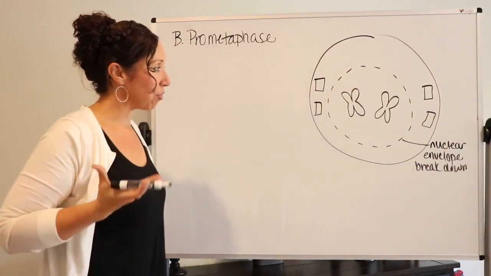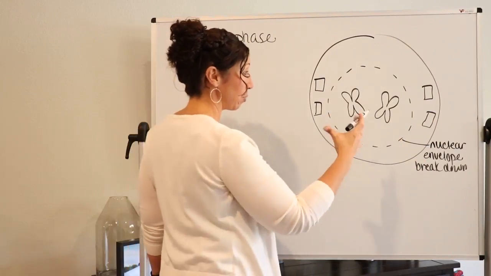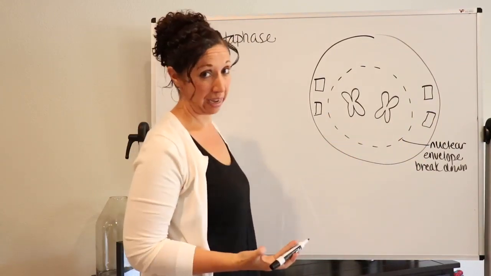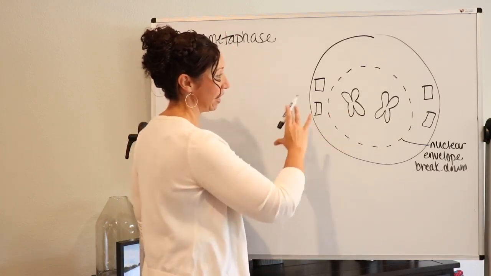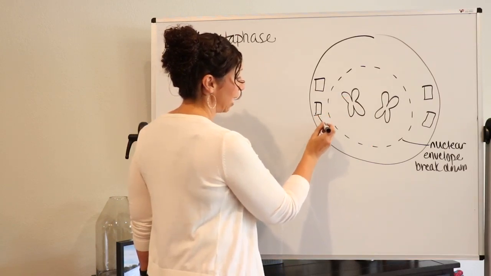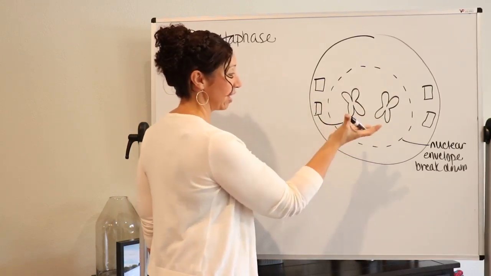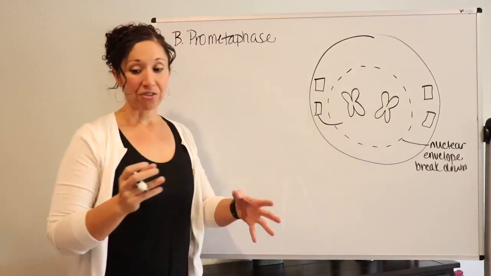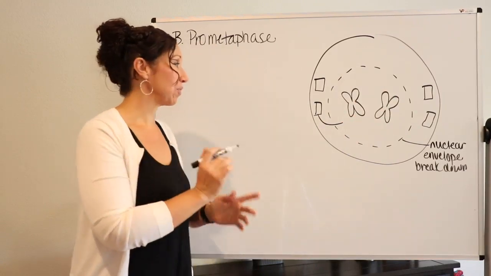And what's happening, they're growing all these microtubules. Now that the nuclear envelope is beginning to break down, and it's eventually going to go away for a moment in time, but during prometaphase, you're seeing it just start to break down and disintegrate. Now these microtubules that are growing out of the centrosomes are able to go into this nuclear region that once was, and they're going to start latching on to the kinetochore region on the chromosome.